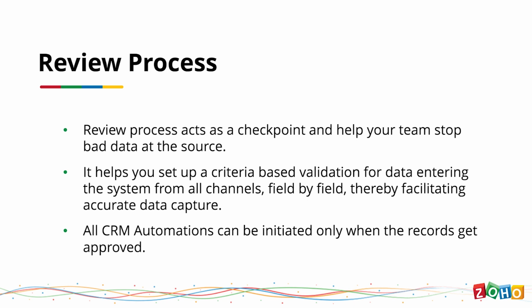Review process in Zoho CRM helps you validate incoming data at the field level. It acts as a gatekeeper that pushes invalid data entering CRM from across channels for approval. This ensures that the sales team gets only good quality data to act upon. The best part of this is that the records pending reviews are stored in CRM, and CRM-based automations like workflows are initiated only when the record gets updated and approved.